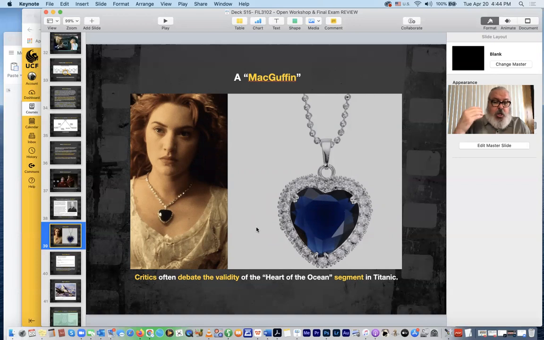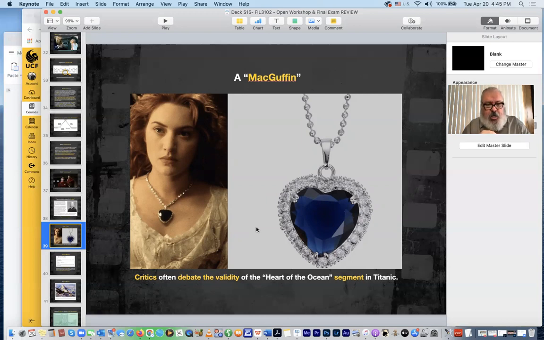It turns out the safe belonged to a man that Rose McGowan was, or not Rose McGowan, the character Rose in the movie, she was betrothed to, and the character was Billy Zane, and he was a Wall Street new money sort of aristocrat who was on vacation in Europe at the time, hitching a ride back on the Titanic with his bride-to-be. And he presents her with the heart of the ocean as an engagement present, I guess you would call it.